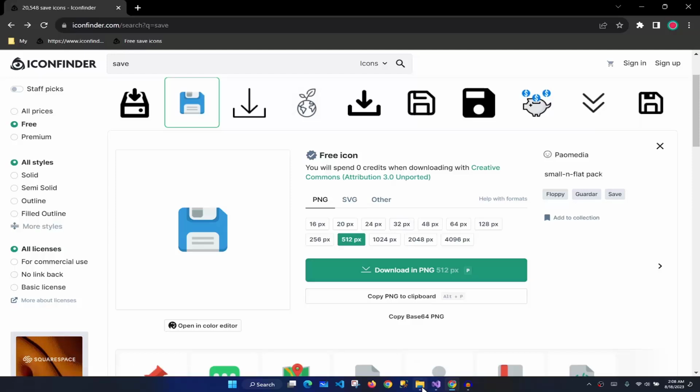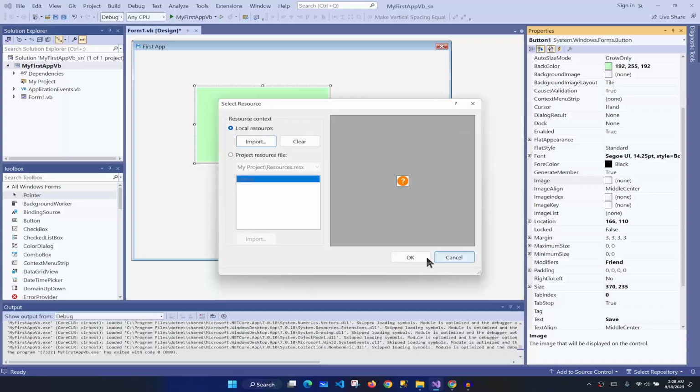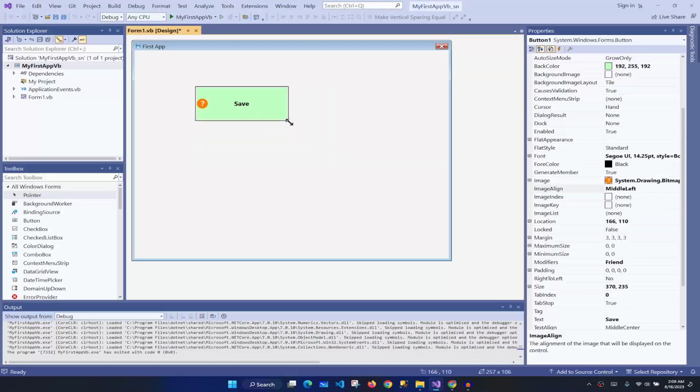So come over here and come to this one. I have the image over here. Also, you can download the project files of this course and you can get access to all of the images. Let's select this and add it over here, and this is the result. But I have the image aligned and it is at the middle center. I can change it to something like this, to this one. Now I can resize it like this, and this is the result.